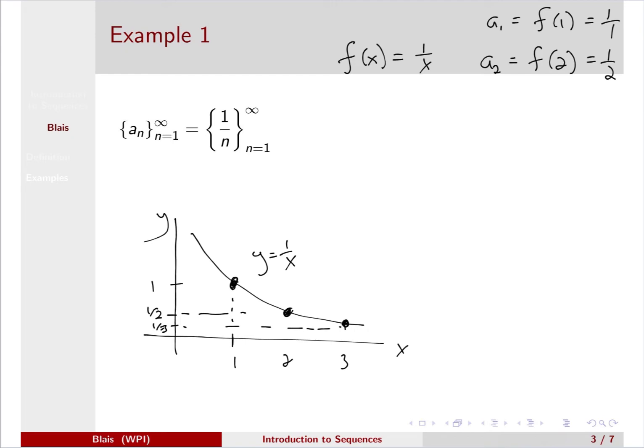You can also just think of this as, here's your formula, 1 over n. Start plugging in index values, starting with this initial value, 1. So you have 1 over 1. Then you increment it to 2, 1 over 2. Increment it to 3, a third, a fourth, going on forever. So this is one example of a sequence, a very classical sequence.